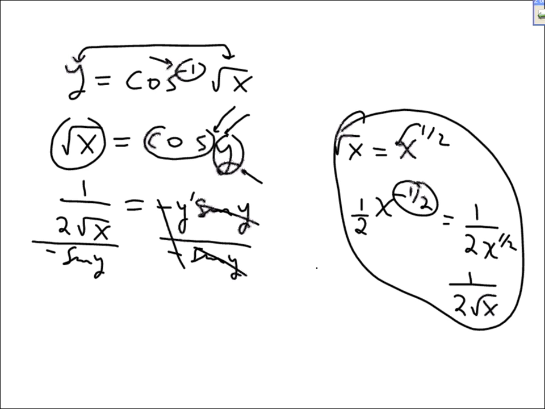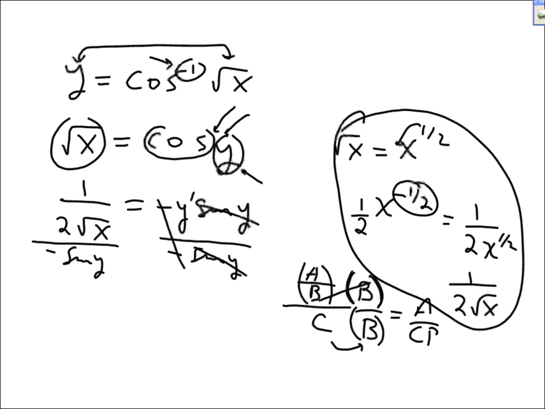Now, if you have A divided by B and you divide it by C, I claim that you're dividing A by BC. A quick way of seeing this is just multiply by 1. Multiply the numerator by B and the denominator by B. A over B times B, the B's cancel, you get A. The bottom, C times B. We started off with A over B over C, and the B and the C get multiplied. That is, these two denominators get multiplied.